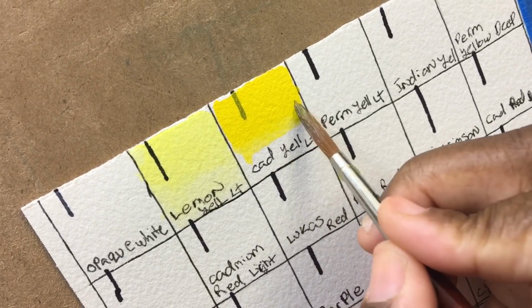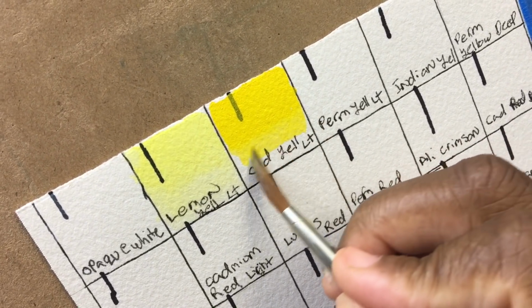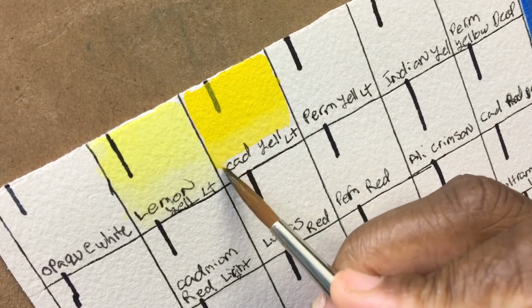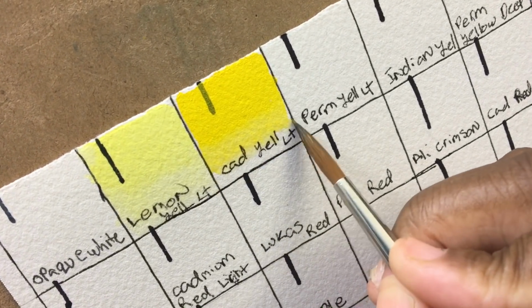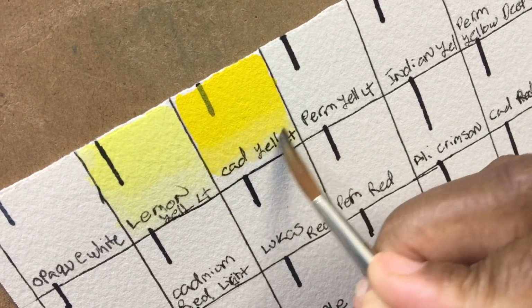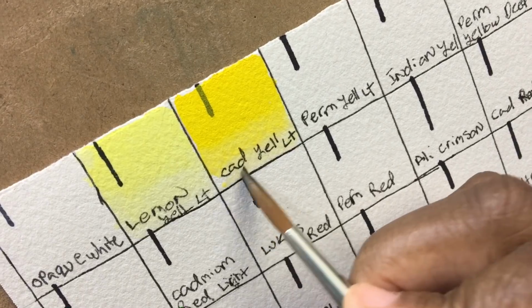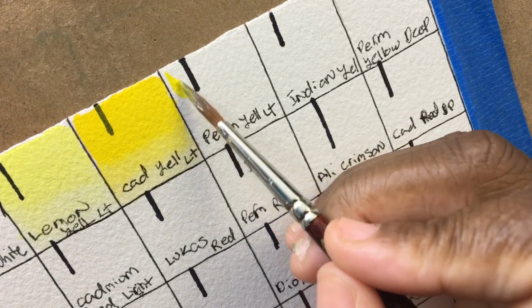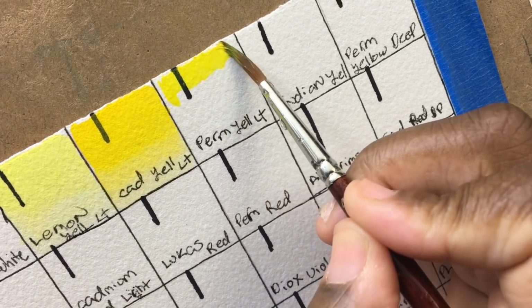And the one that I'm doing now is cadmium yellow light, and that is PY35. And I was actually surprised. This one seemed to be pretty transparent. I mean, that's something that I saw throughout these colors, is that for the most part, the colors seem to be quite transparent. I was really impressed by that.